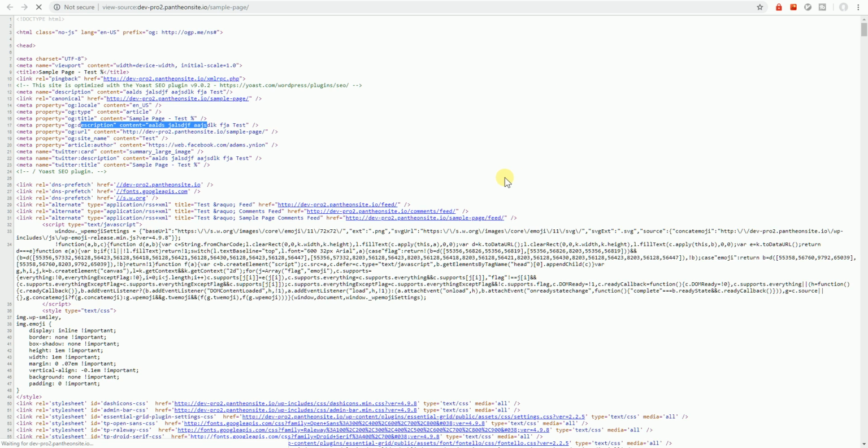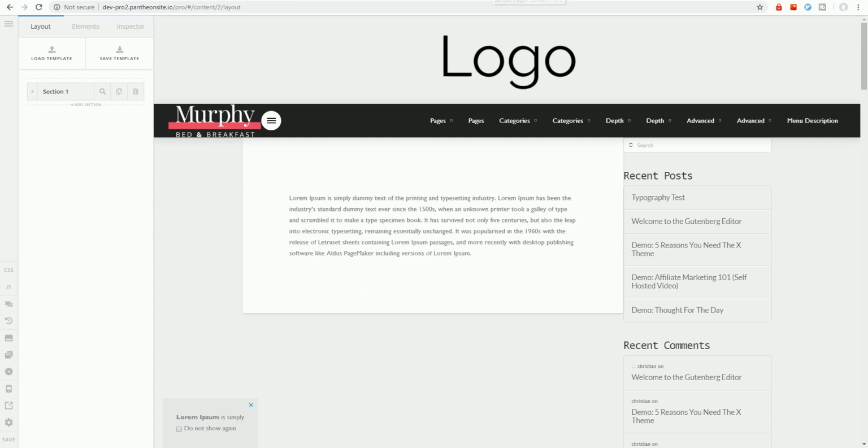And let's reload the page or the source code. So description is now gone, the excerpt. So it's using classic text here.